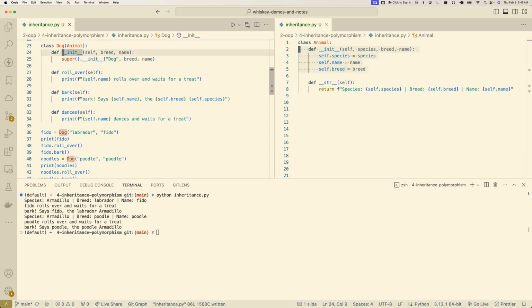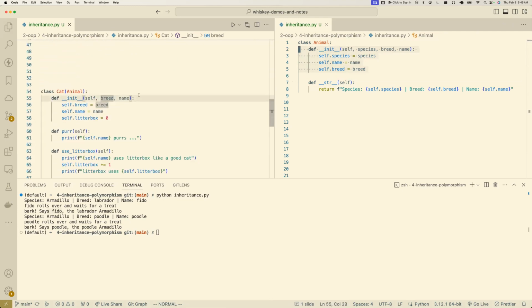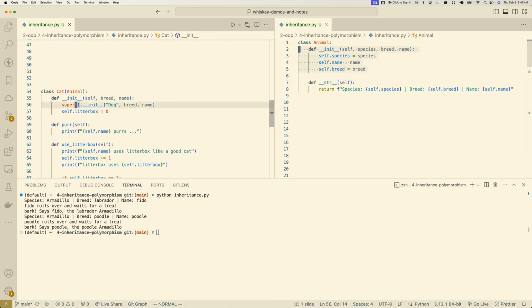So for instance, for our cat, this would be cat. Or if I decided that the species name is feline or whatever the name of a cat is, I would put the species name right there.